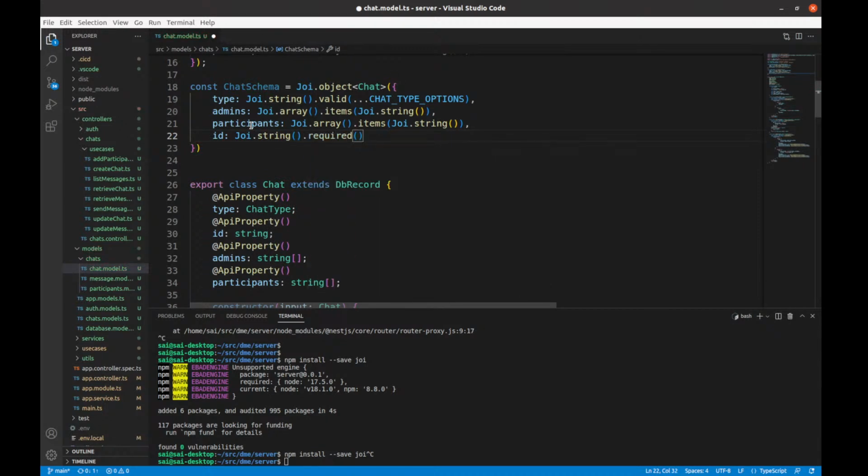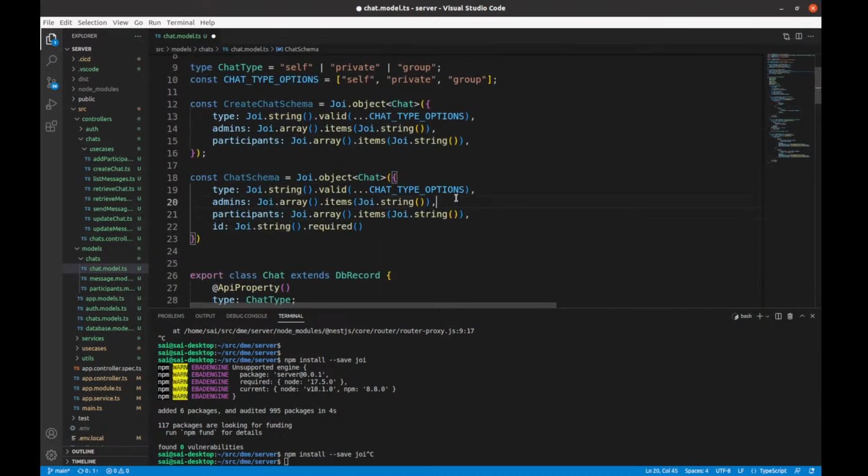And it's required. Perfect. Participants and admins are also required, but I don't really need to have the validation here, at least for now.